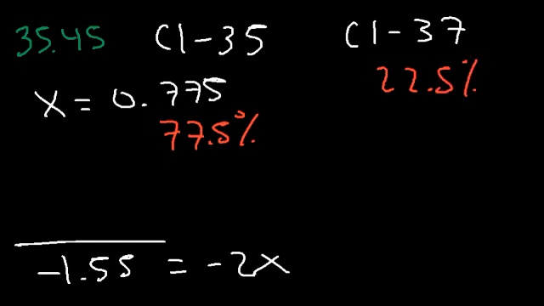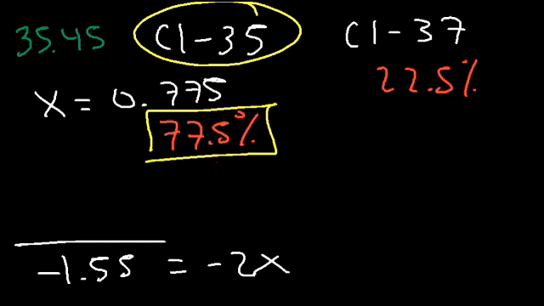So you can see how we can calculate the relative percent abundance of each of these isotopes. And notice that we have more of Cl35 than we do have of Cl37. Cl35 is more abundant. We have 77.5%. And notice that the average is closer to Cl35. The average atomic mass is really a weighted average. And so if you have more of one isotope than the other, the isotope that's more abundant, you'll find that the average atomic mass is closer to the mass of the more abundant isotope.